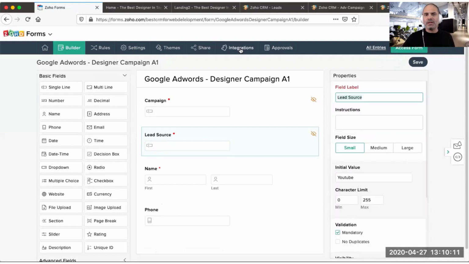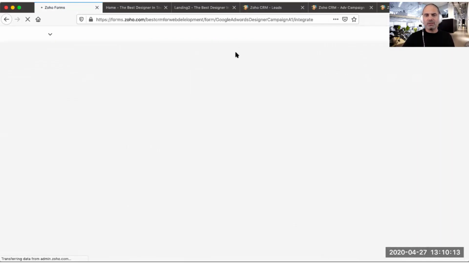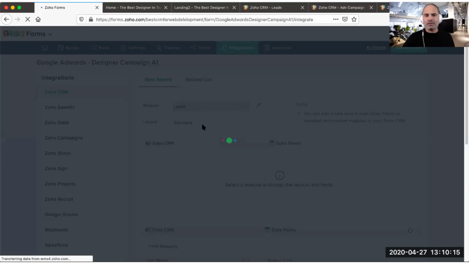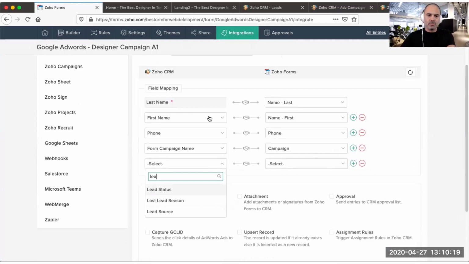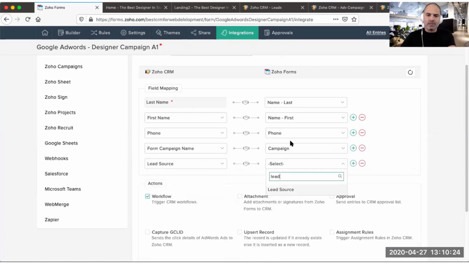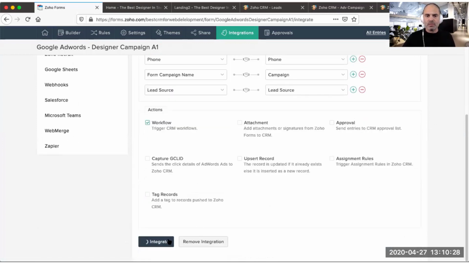Now, next I will need to go to the integration section, and I will integrate the lead source that's coming from the CRM with the lead source that's coming from Zoho Forms. And now it's integrated.